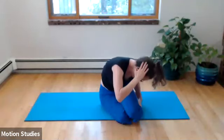Good. Come back into your sideways position. And then unfurl that arm. Reach, reach, reach farther. And bring yourself back up. Place this hand on the floor. We're going to take the other arm up and slide down to your elbow. So feeling that side bend stretch, really lifting the rib cage up.